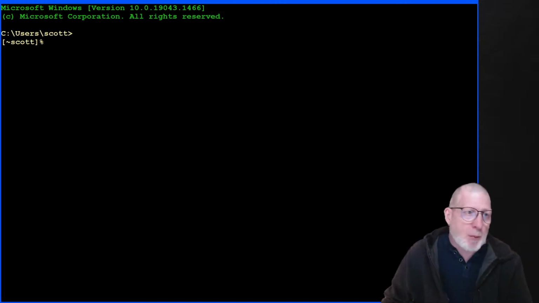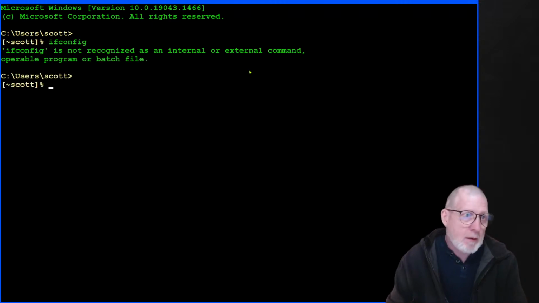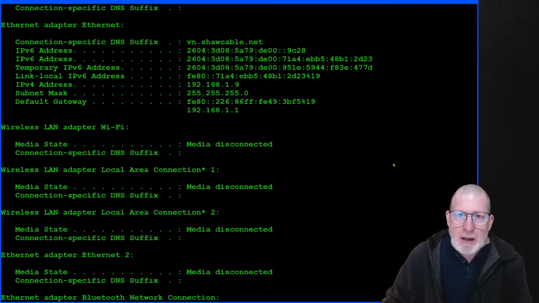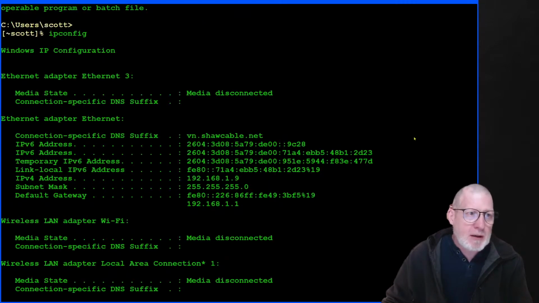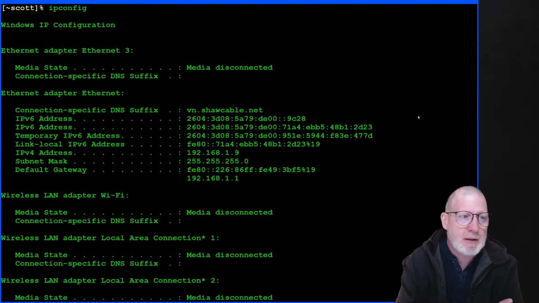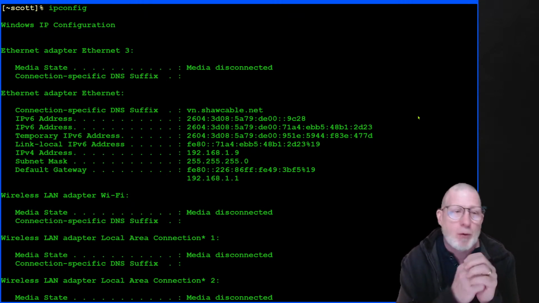So when we look at our command prompt and we want to look at the network aspect, just type the old ipconfig. ifconfig is the equivalent on a Unix machine. And if I scroll through here, what I see is the internet connection on my computer. First of all, I can see the domain host. That's the connection DNS suffix, which for you guys will be on BFS's network. Here you can see I'm on Shaw Cable's network.